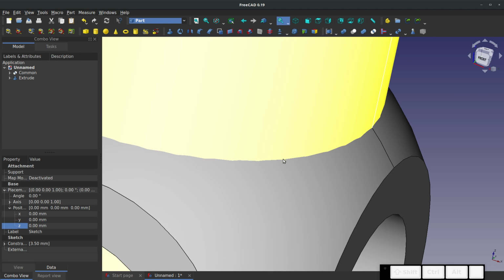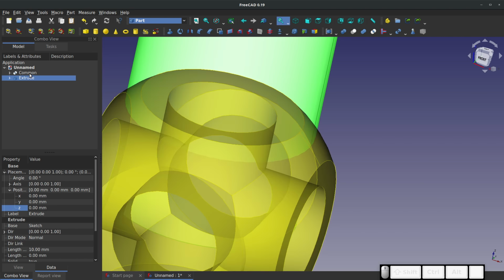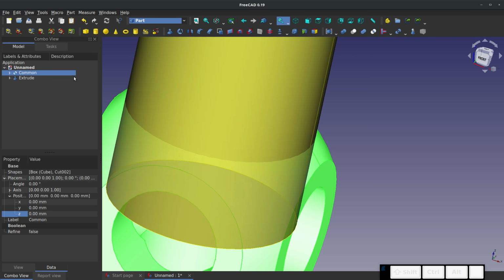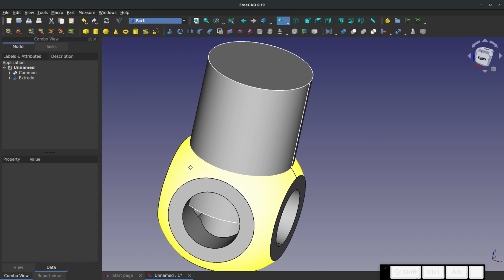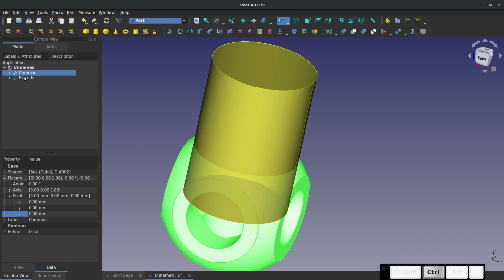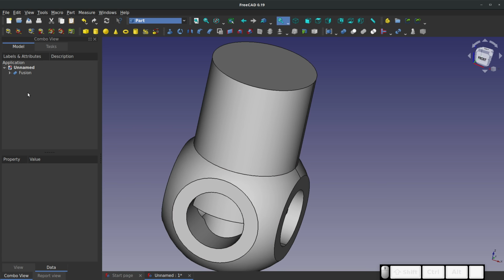Now you can see that these parts are separate bodies, right? So I have one body here, one body here. I couldn't put a fillet on this edge because they're separate. There's no edge between there because there are two bodies taking the same space. They're not merged. So I can hold Control and choose these bodies, and I can merge these together if I wish. And I can do that right here, make a union of several shapes.